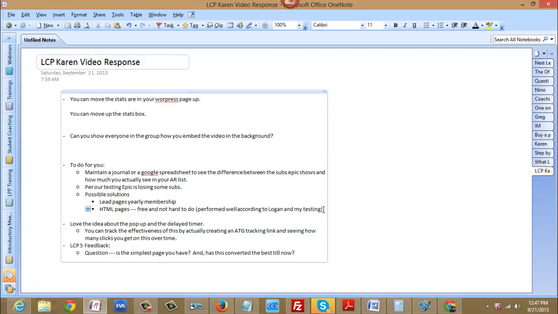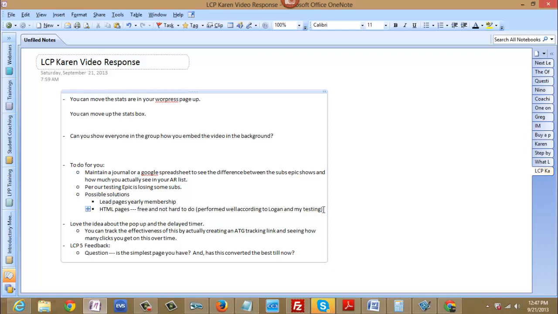And there are two possible solutions for that. One is Lead Pages. I think Matt mentioned in a comment, and according to my testing, also Lead Pages lost the least amount of subscribers. Apart from HTML pages, I just want to save you from doing HTML pages because most people get confused while doing them. It's hard to change the autoresponder code, and just by going into Komodo Edit and figuring out the code, people get confused.